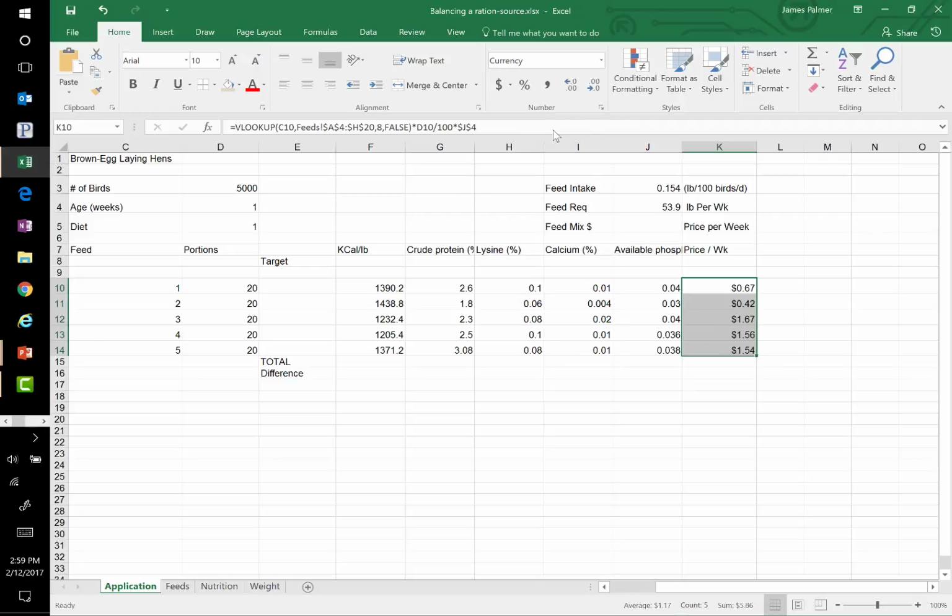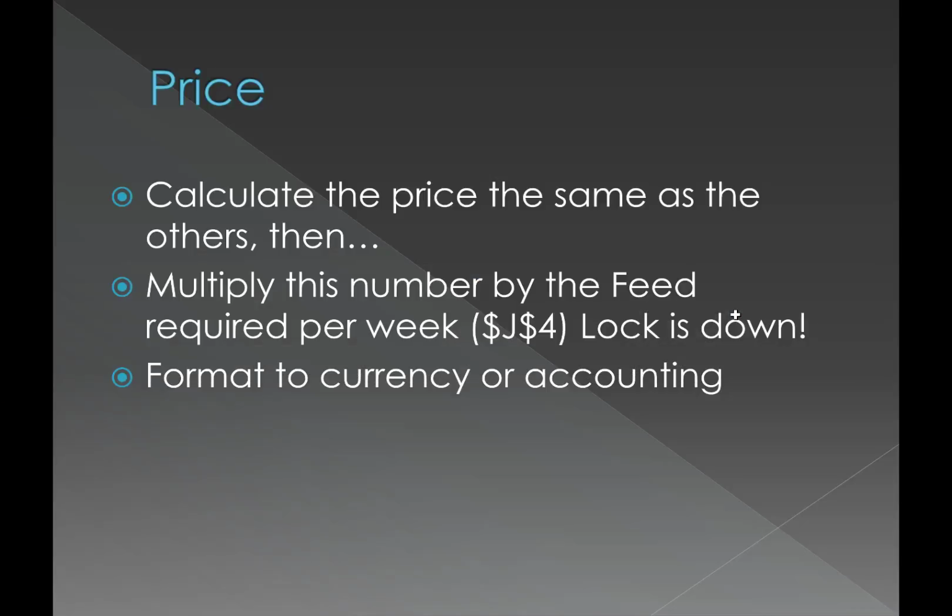Maybe currency. Now that's just so, of course, the feed mixture here for one, well, actually it's showing it for the number of birds there. Perfect. All right, let's see what's next.